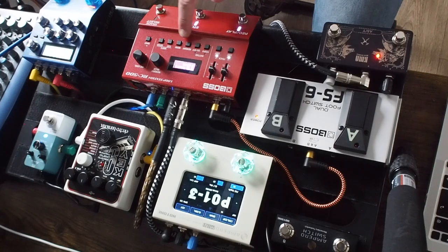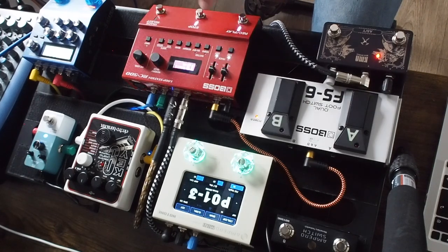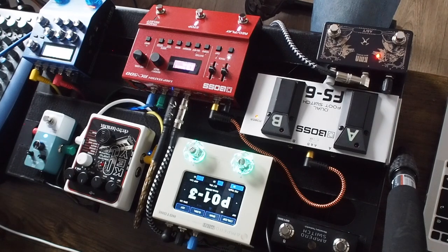Each of these buttons here produces a whole set of options that this rotary encoder will let you work through. They do everything from whether you've got a count-in or a straight-in, whether you've got preset quantisation, so many bars or counts in your recording, or whether it's a free recording based on your first one. When you download the PDF list of all the hidden functions, we're talking 100-plus different functions you can control.